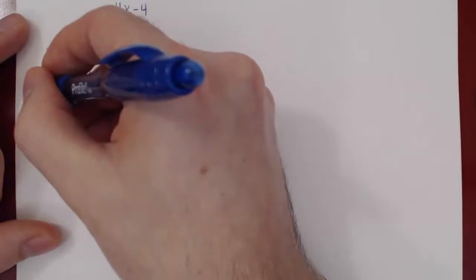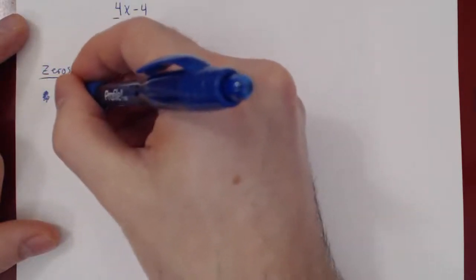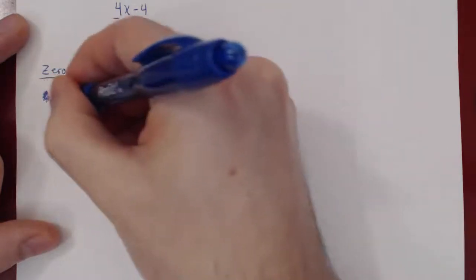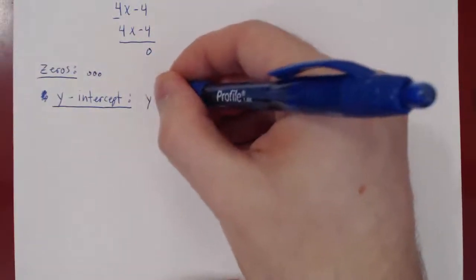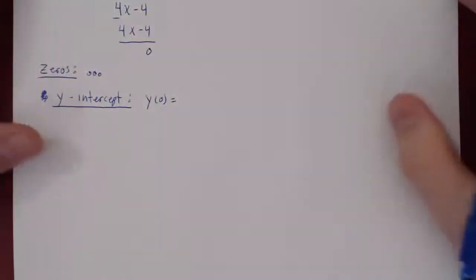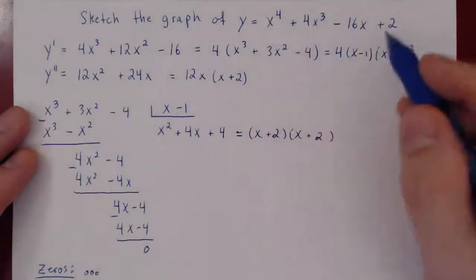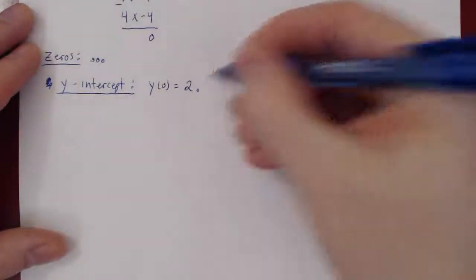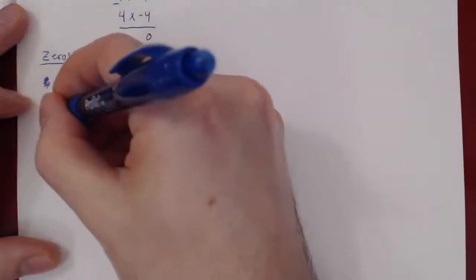We now look for the y-intercept of the function. That is where the function crosses the y-axis, therefore the y value of the function when x is 0. This is very easy to find. Plug in x equals 0, and you get a y value of 2. So the y-intercept is quite simply y equals 2. Now let's look for critical points and inflection points. As always, I write CP for the critical points.